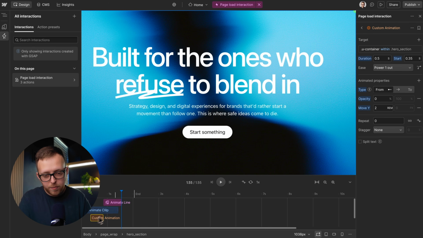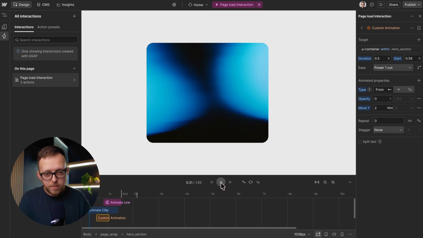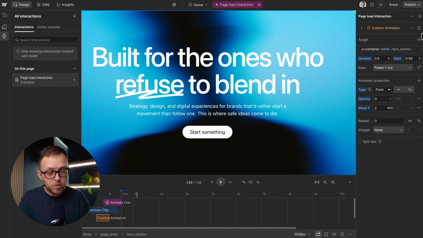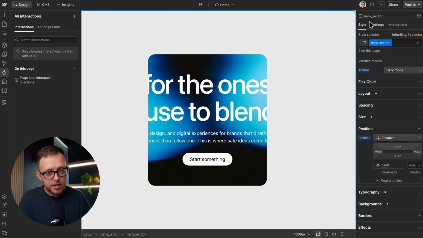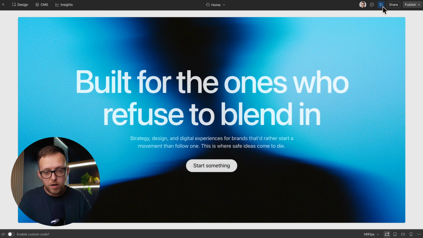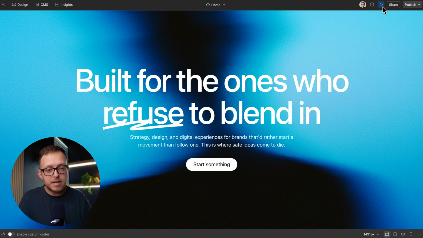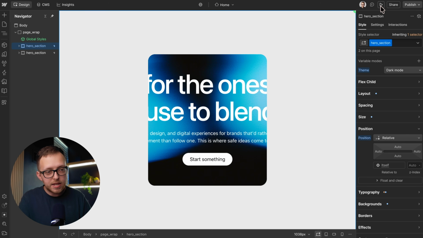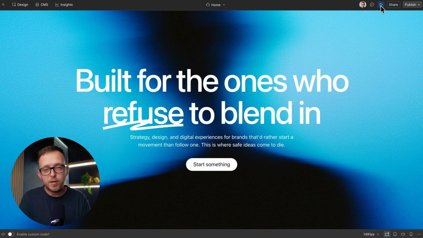So I want that to happen before the line draws on. So we see the unmask, the text reveal, and then the line draw on. So that's looking pretty nice there. Cool. And so now we're able to animate two things, both the line and the clip path, that we wouldn't have been able to animate previously. And it really just creates a nice, unique looking feel to our website. So you can do that with any CSS property possible. Just multiply it by a variable, and then we can animate that variable to create some really nice effects.